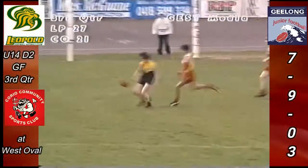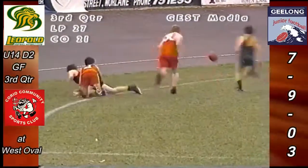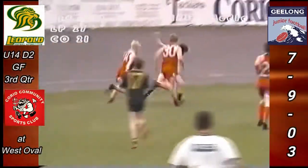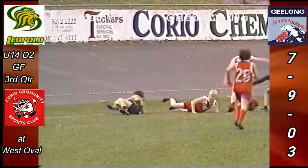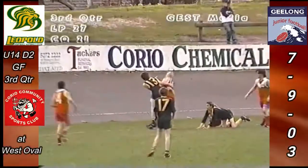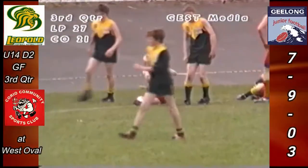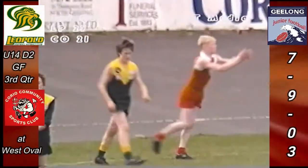Poor kick into the forward line. Calder's there, and it will be taken out of bounds. No, kept in play. Sam Hughes, Calder tackle when he didn't have it, and eventually it goes. It's still kept in. Yeah, it's still in play. Might go out unless there's a boundary ball up. It's out of bounds now. So we'll have a boundary ball up a few metres in.